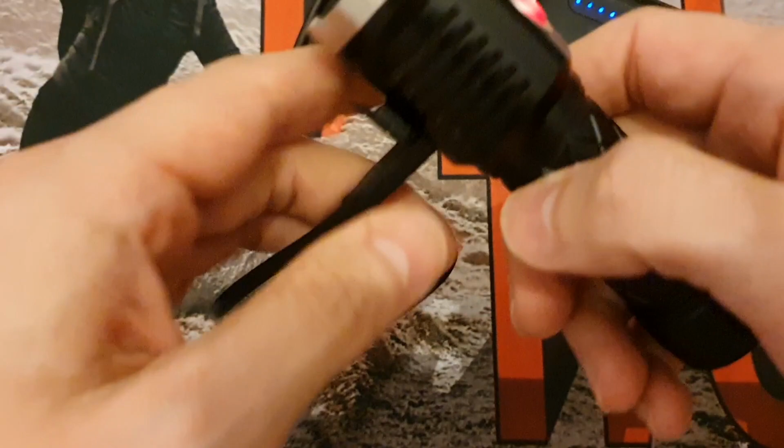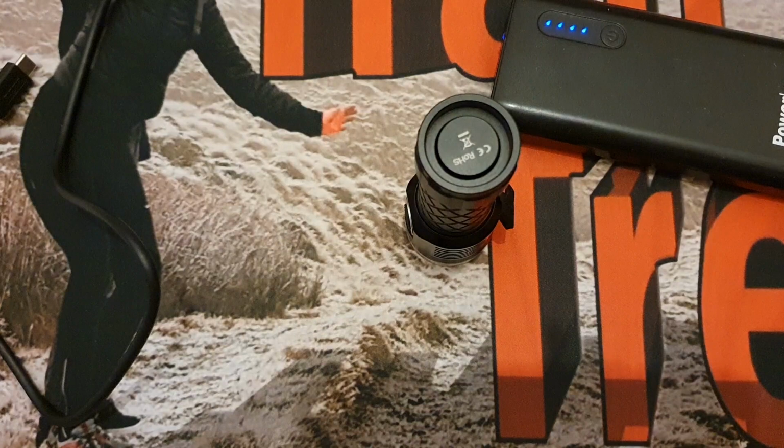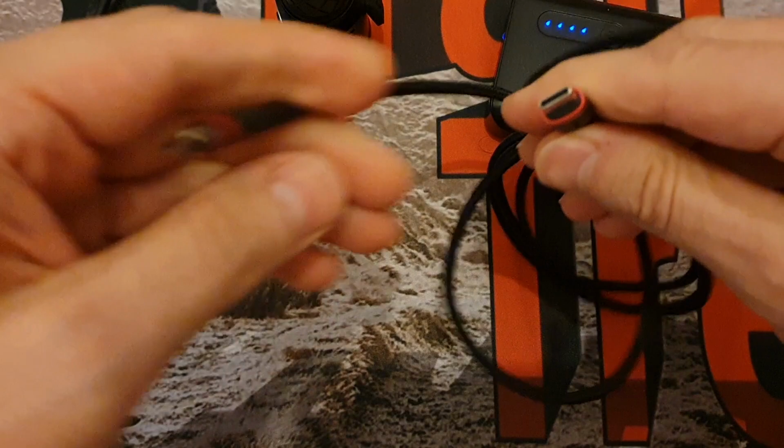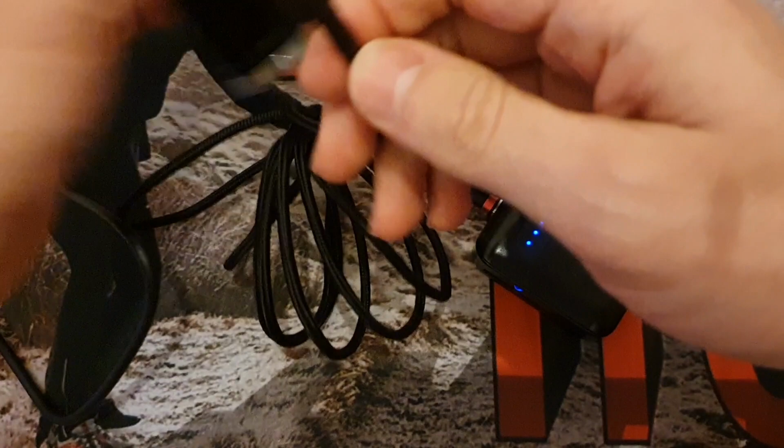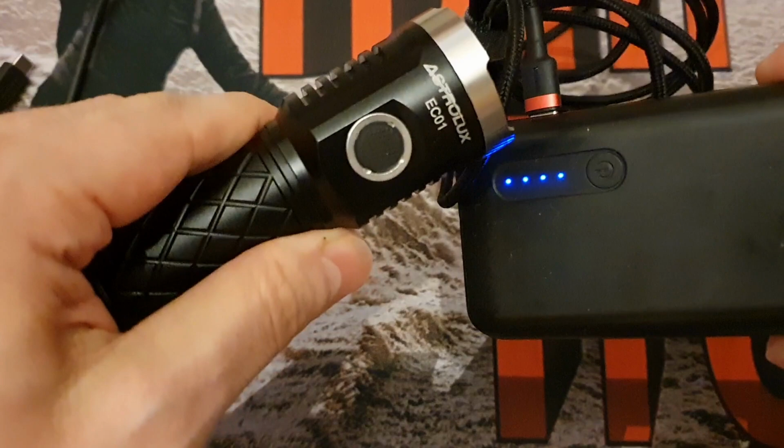The only thing I noticed you can't do is, if we want to charge from Type C to Type C, so here's a Type C to Type C cable. In other words, both ends are Type C, which means you can use power delivery. Let's see if it works on this. So there's the Type C slot. So we'll plug it in, and you can see that this is on. And then we'll plug it into the flashlight there, and as you can see, even though it's on there, this is failing to charge.